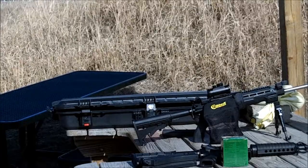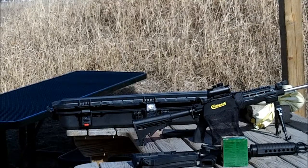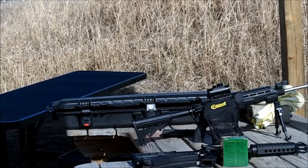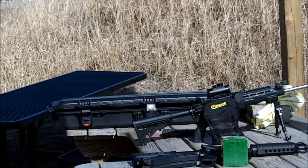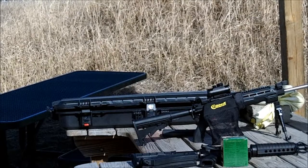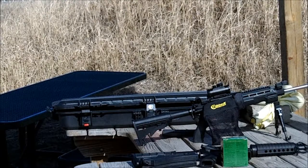DPMS in 223. Got 40 rounds of the Federal American Eagle that we're going to shoot out of this and see how we're doing. Let's make about 100 rounds, I believe, that we've put through this so far. So, like I said, I'm going to take advantage of the good day and the good weather. We'll see how she does.